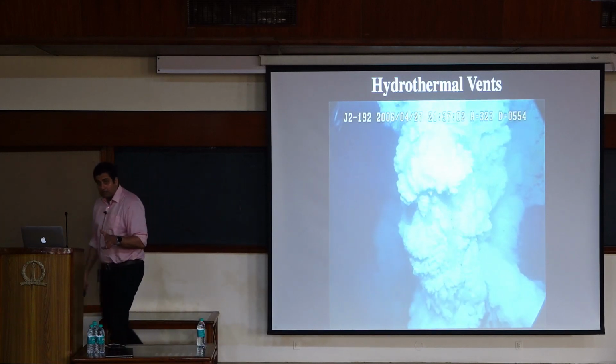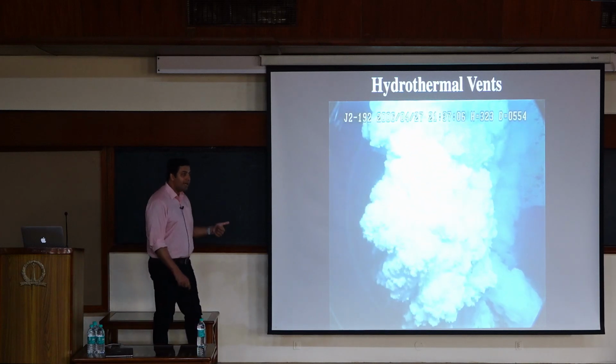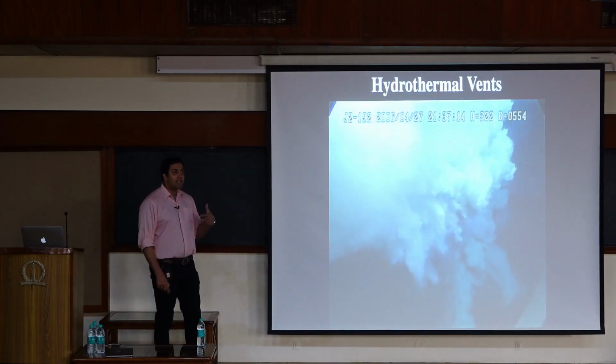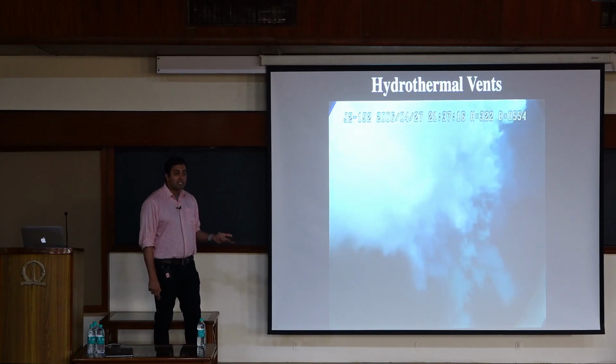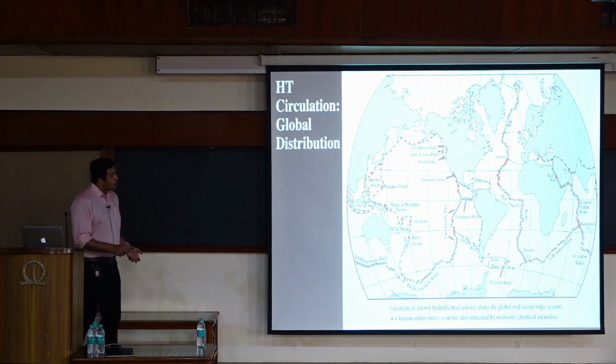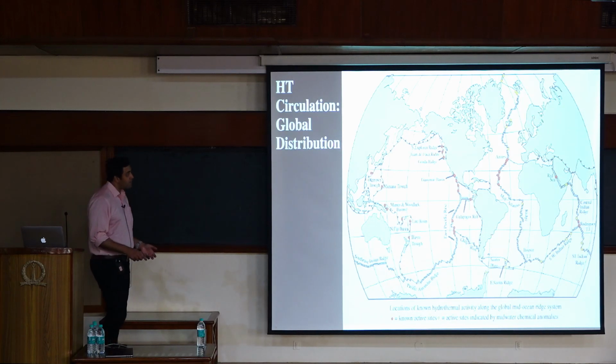However, their importance as a controller of seawater chemistry is equivalent to river water chemistry. Why? The concentration of most elements is at least 1,000 to 10,000 times higher than in river water. Okay. Now, the known hydrothermal vents are very few. Some are around the East Pacific Rise, then there are those in the mid-Atlantic ridge systems. There are only a few of them identified in the Indian Ocean system. Okay.